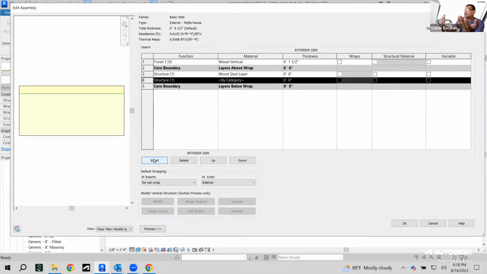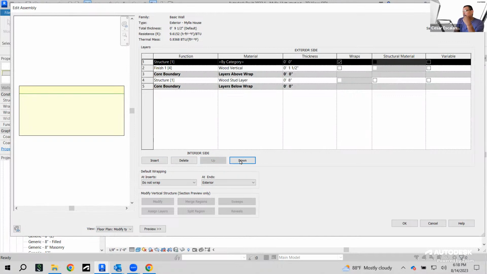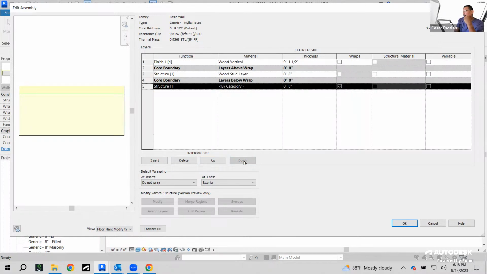Notice that when you insert a layer, it's always by default going to place it above the selected row. And I'm going to move it down. So you use these up and down buttons to move the layers in this tabular display.